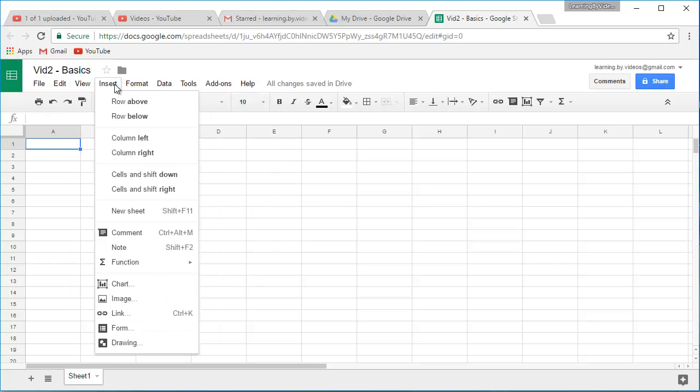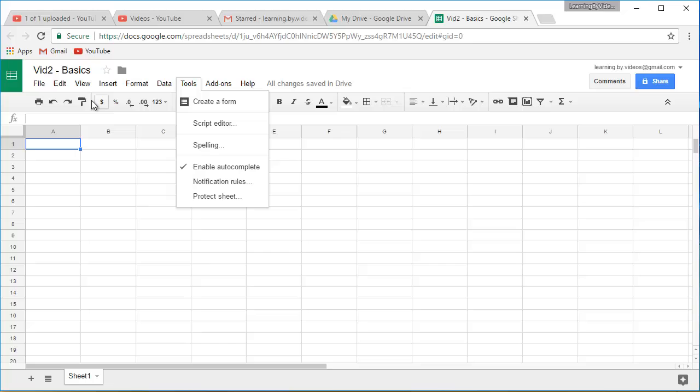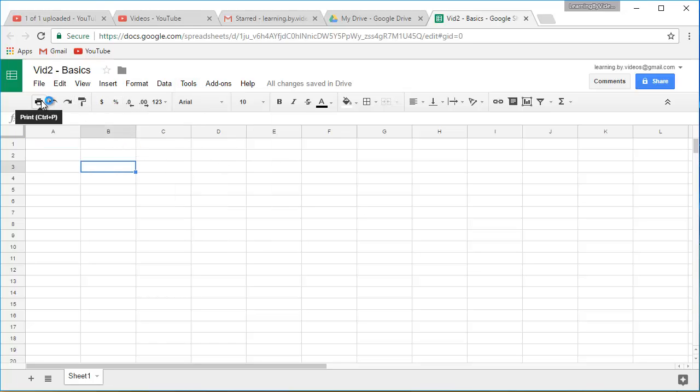This is what we call the drop-down menus. And below this is what we call the toolbar. Let me click off this. Print, you can undo, you can redo, paint format, you have some formatting as currency. All these tools along through here are just your most common tools that you'll use in creating spreadsheets.